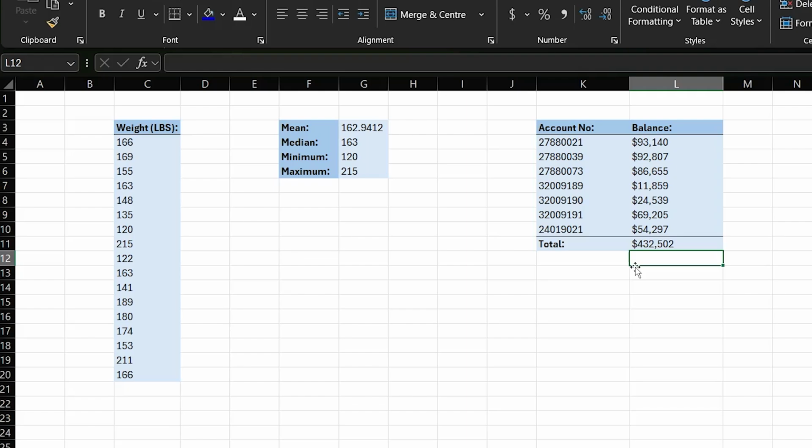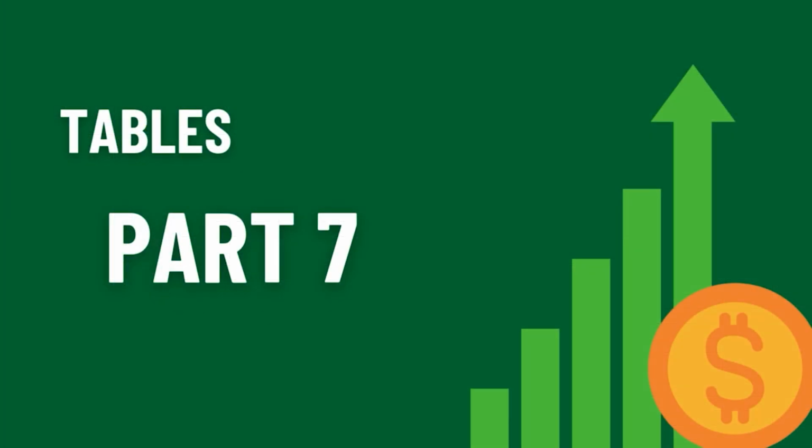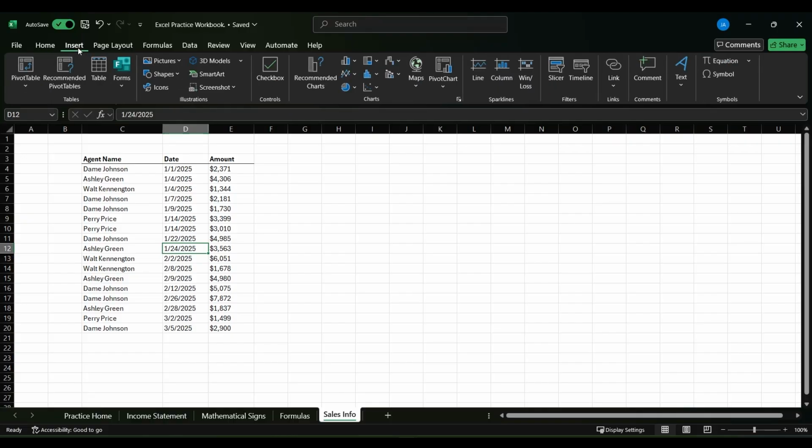Now that we've mastered the basics for mathematics, we are ready to move on to some display features. We again have some data in a sort of tabular format. While this does make the data easy to understand, we can take it one step further and convert this data into a table. Tables are excellent tools in Excel as they allow you to easily sort and filter your data. To create a table, we select anywhere in our data, go to Insert, and select Table.